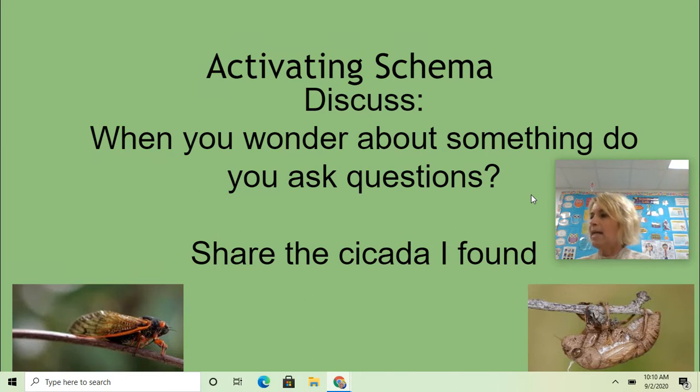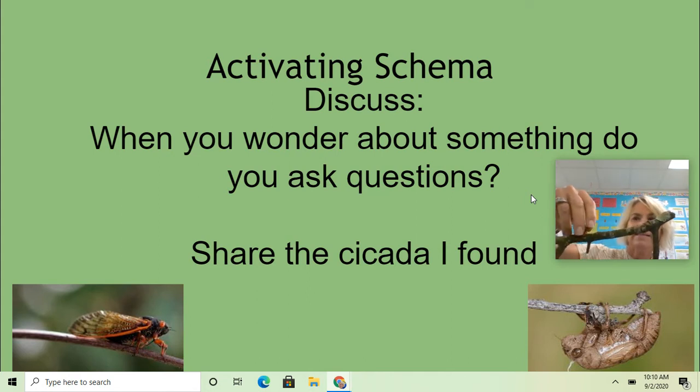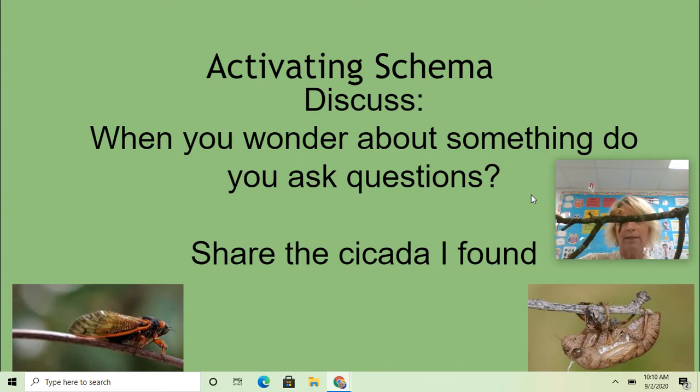So one day I was out in the yard and I was picking up sticks to put in the trash can, and I came across a stick that looked like this that had fallen from our tree, and on it was this little guy. Now he has since then fallen off, but I'll set him back up there for you. He was on this stick. When I first picked it up, I thought, what is that critter on my stick? But then as I got closer, I could tell that it wasn't alive. It was the shell of some type of critter.